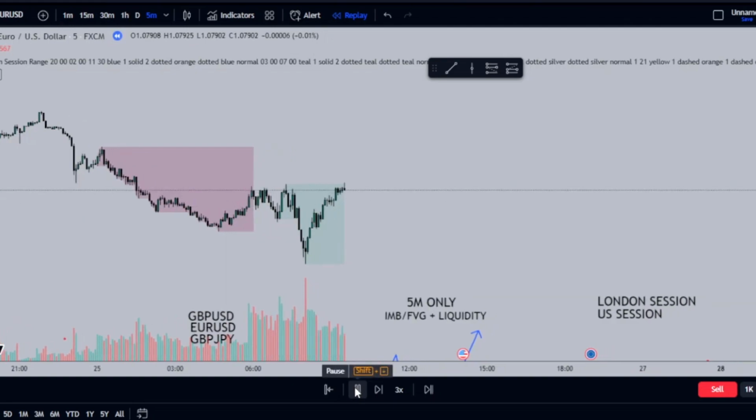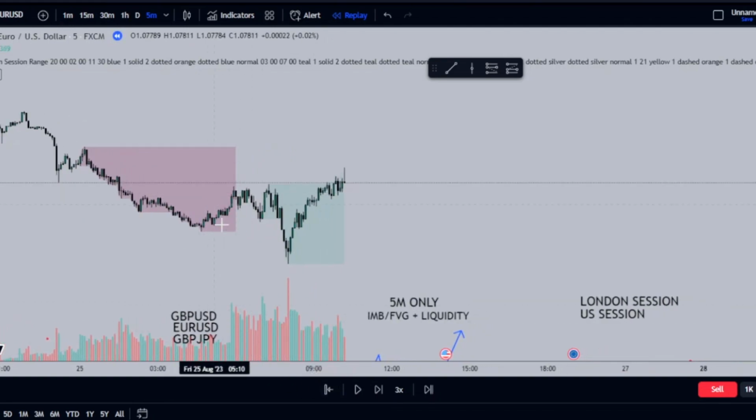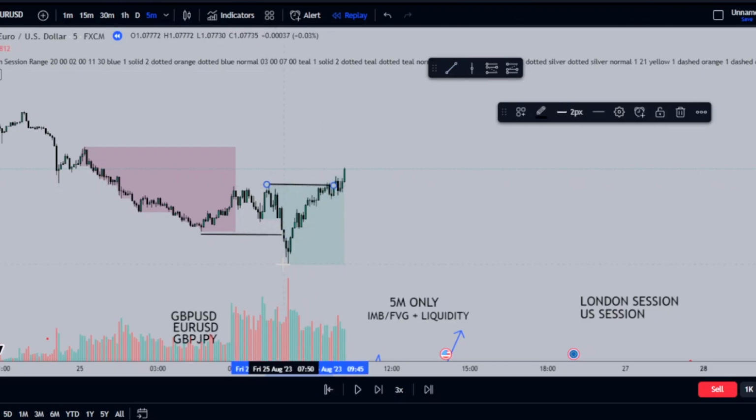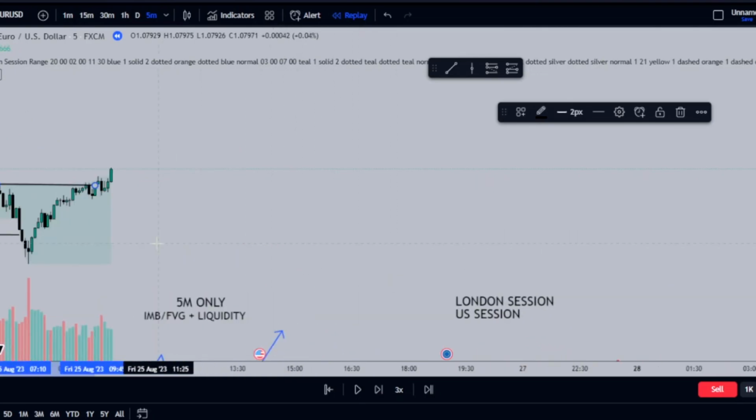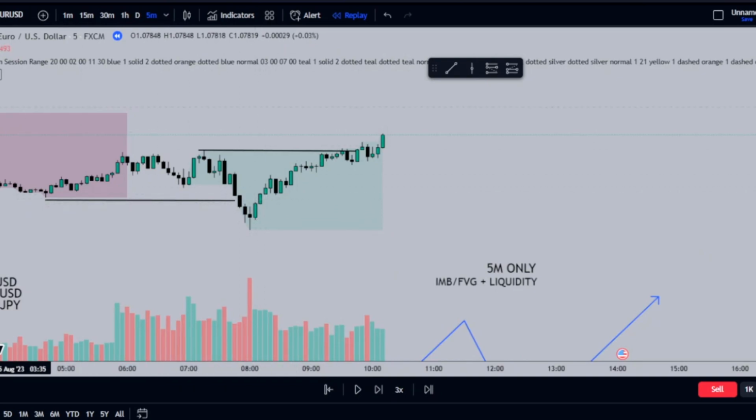Let's continue playing it. Just like the strategy said, it needs to break a low down here. It will break the Asian low, and then it will break the high back here. So when it breaks the low, it needs to break the high. What do we look for down here? We look for an imbalance or a fair value gap. If we zoom in here, we can see that there was a fair value gap right here. What you do is mark out this zone down here, this order block. When you mark it out, you wait for price to get back to fill this imbalance down here.